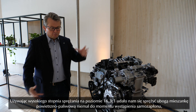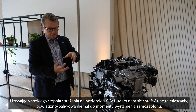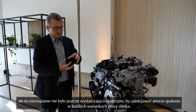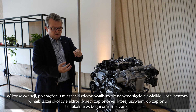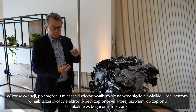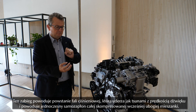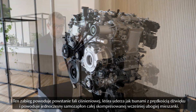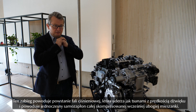So we compress this very lean mixture at 16.3 to 1 — just below the point where it would ignite by itself, but it's still safe and will not ignite on its own. What we do then is inject a very small amount of fuel into the center of the combustion chamber, and we have a spark plug which ignites this small, slightly richer amount of fuel. This creates a pressure wave that runs like a tsunami at the speed of sound through the cylinder and ignites everything.